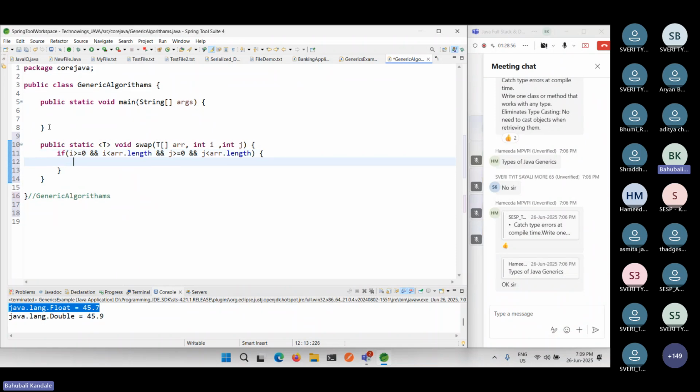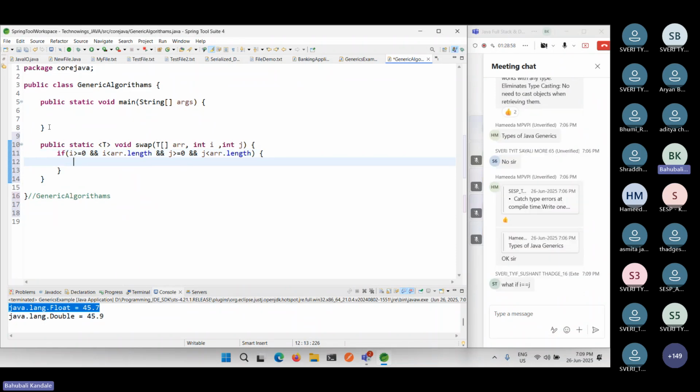If it all evaluates to true, then I want to make a swap: a temporary object t, initialized with array of i.